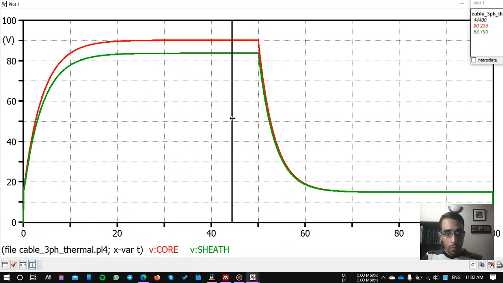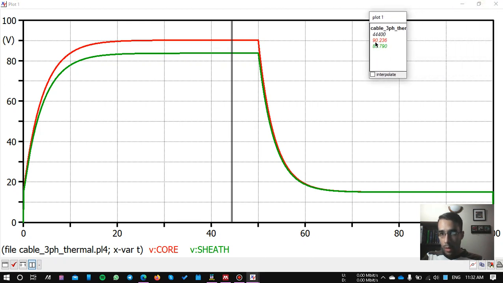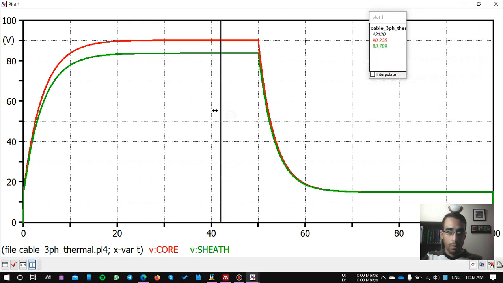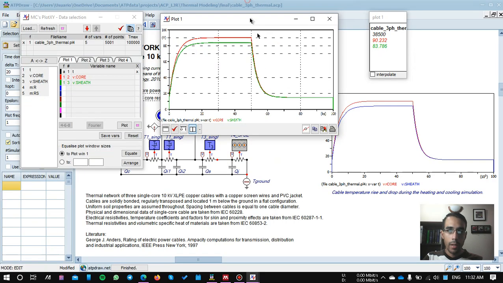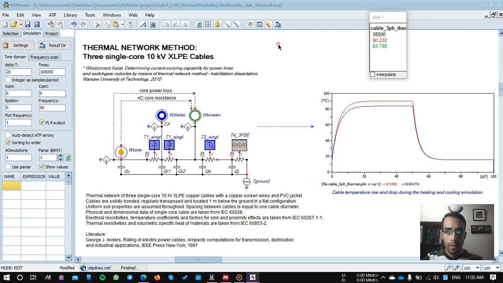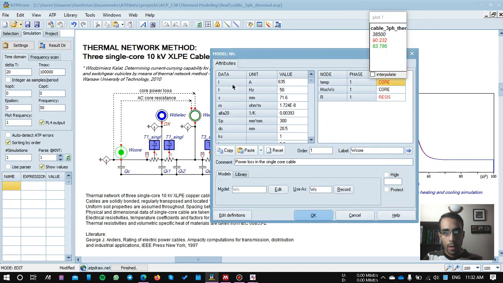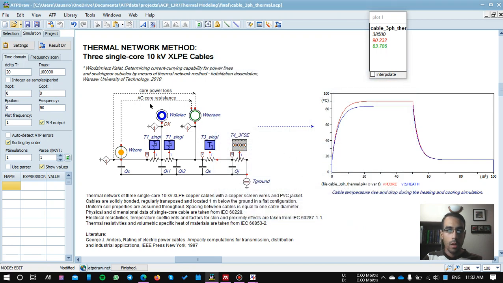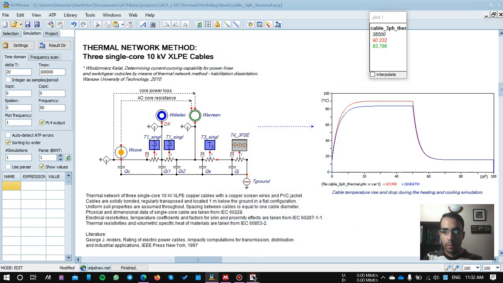So here we see the core is the red one and is reaching the rated temperature. So we can confirm that for this given installation, this current is the nominal current for this particular installation and environment conditions.